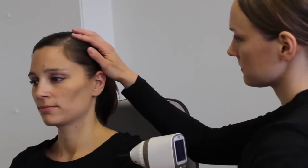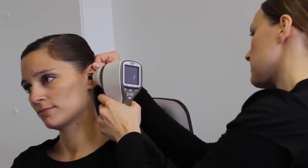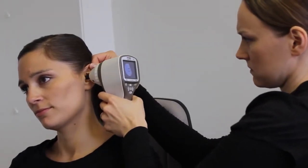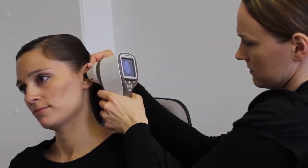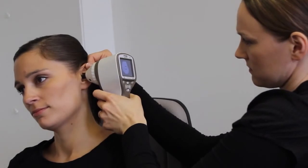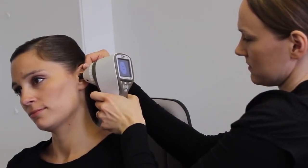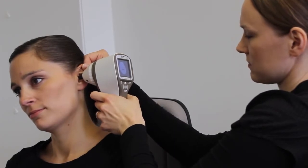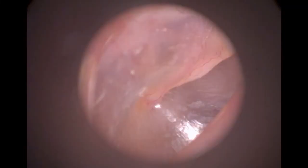The patient is asked to tilt their head away from the doctor. Gently pull the ear pinna upwards and back and insert the speculum directly into the ear canal. If needed, activate the zoom by pressing the right soft key. Use the arrows up and down to adjust the zoom level. Capture the image by pressing the shutter button. In order to ensure good quality of examination, take multiple images.